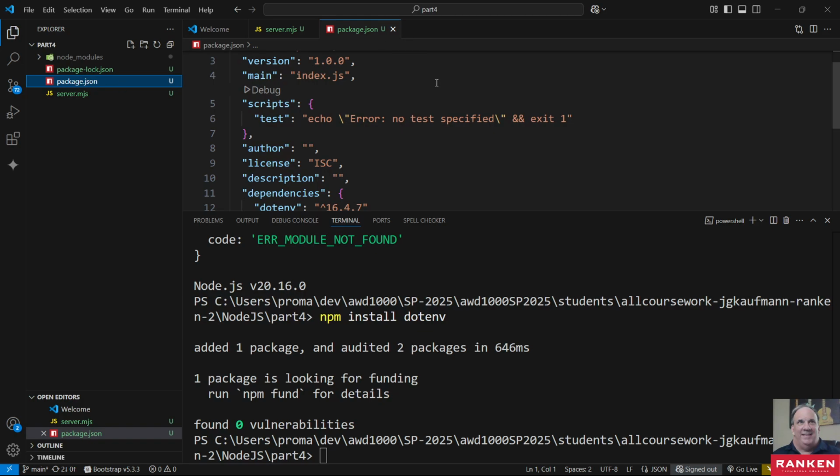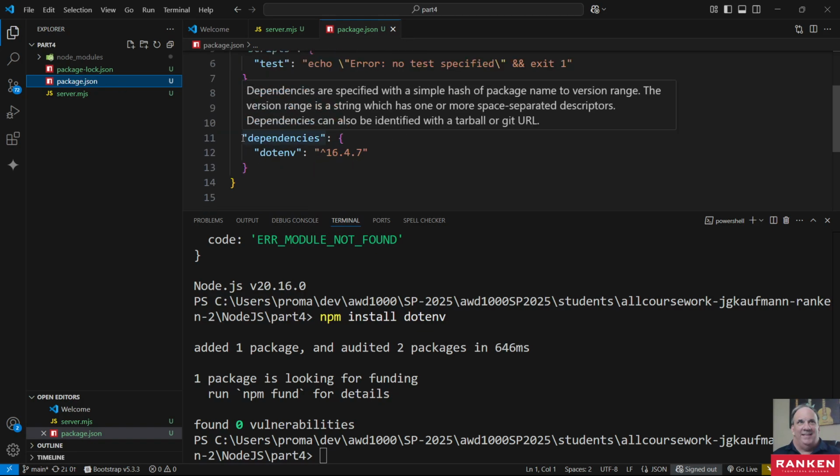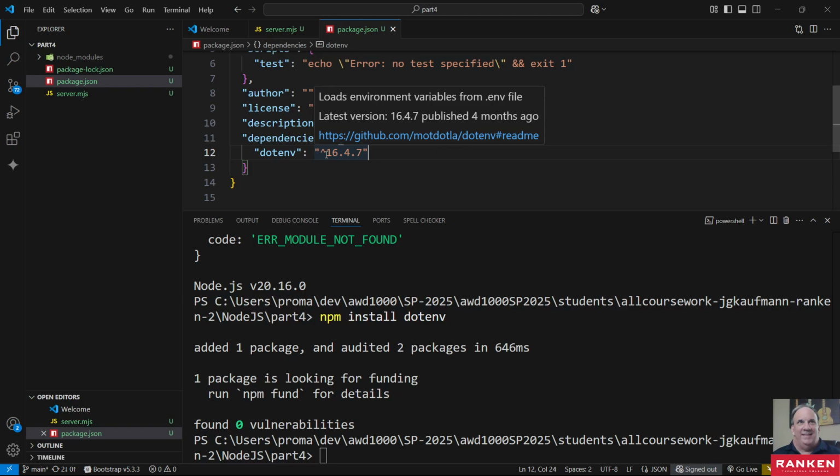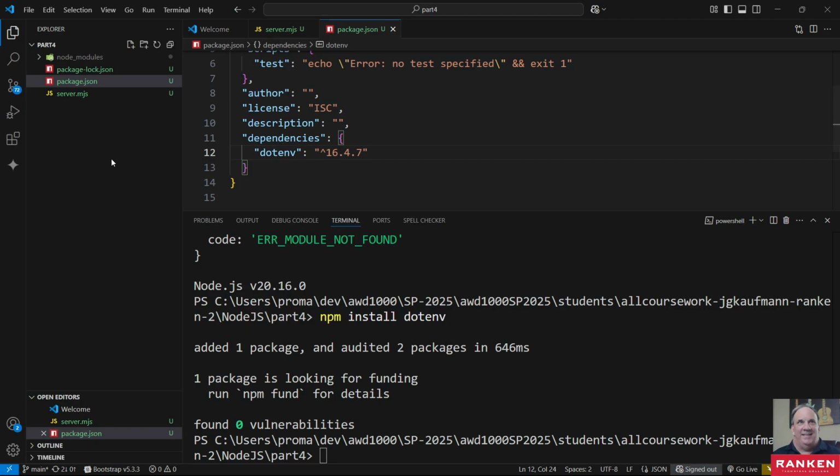Well, we already had this, but if we come in here, you can see now it added a dependencies line here: dependencies .env. This is the latest version of .env, so it's always going to grab the latest by default. There are commands that you can use when you do an install to grab certain versions if there's a need for that. In the real world, there are situations where you do want to do that.